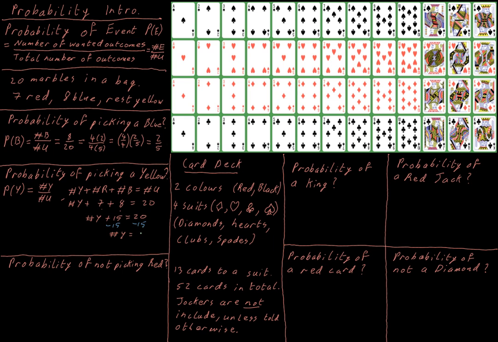5 yellow marbles. Where are we going? Another way to look at this problem would be that the number of yellow marbles would be the total, just rearranging this equation. In our heads, the number of yellow marbles would be the total minus the number of not yellow. So that's another way of looking at the same problem. The number of yellow marbles must be the total number of marbles I've got in the bag minus all of the ones that aren't yellow.